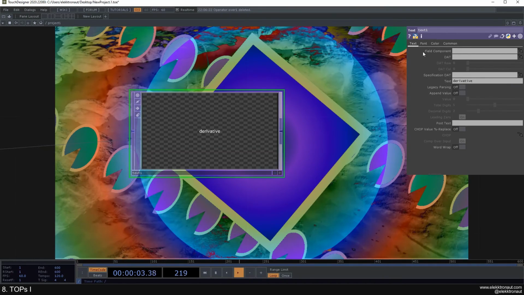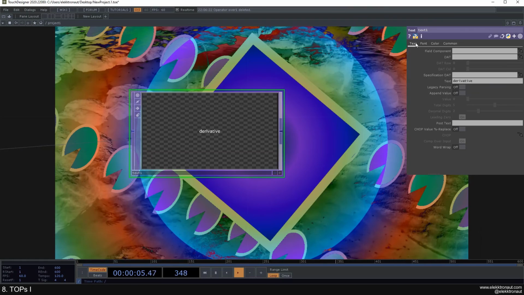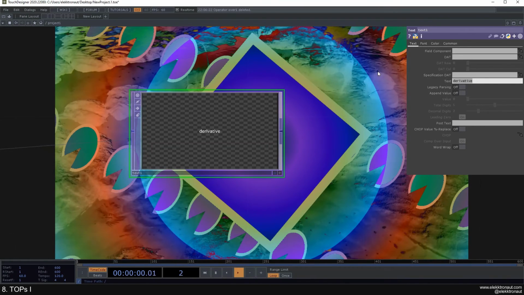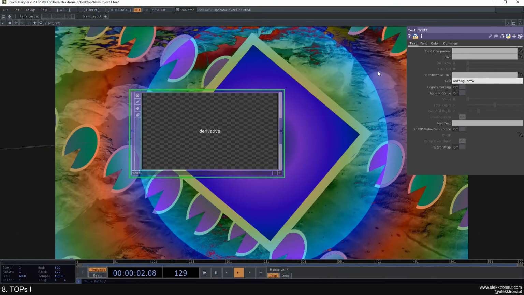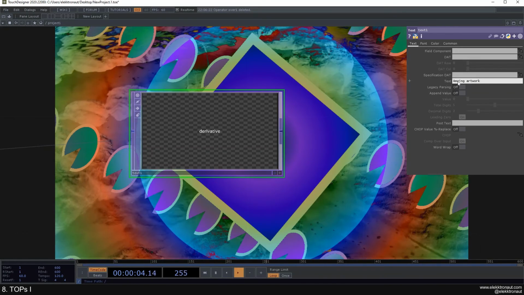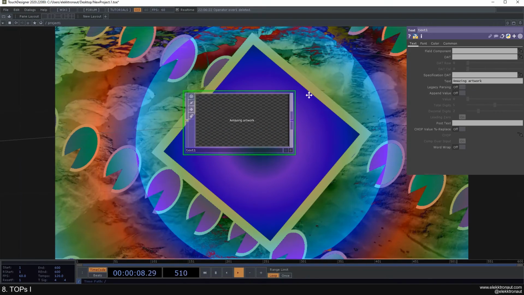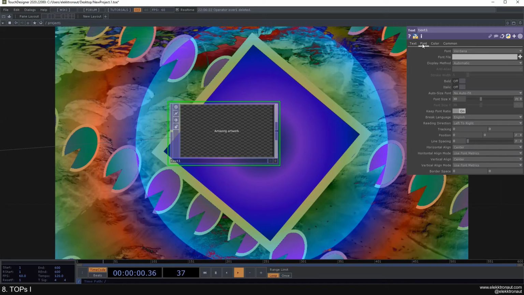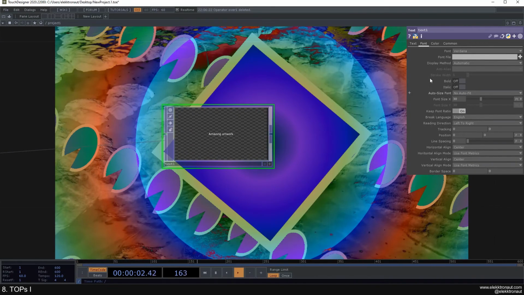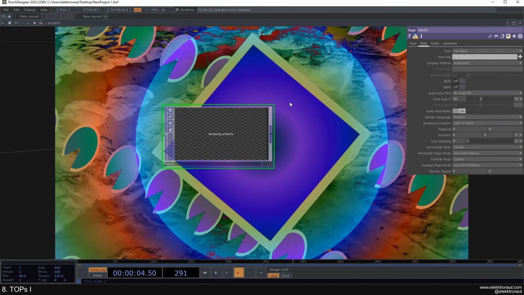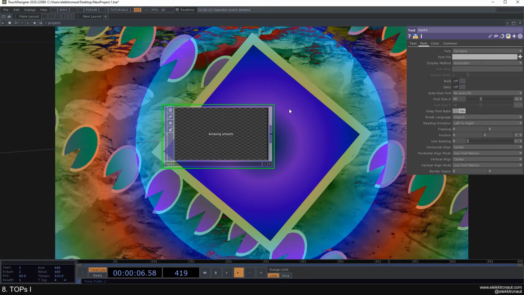If you're on the text, go to the text tab, and here on the text you can change the text. Amazing artwork. And you can now go to font, and on the font you can change all the typical things that you want to change about a font.